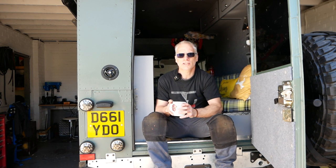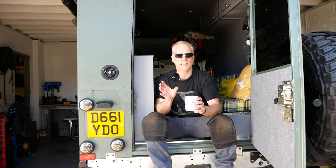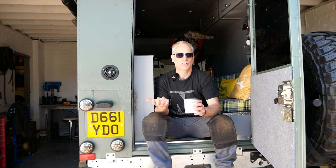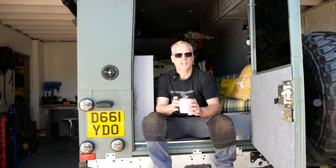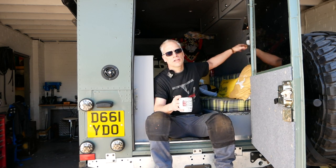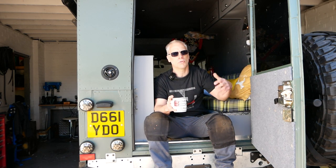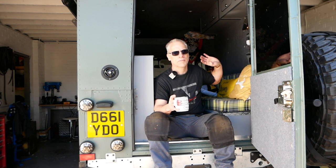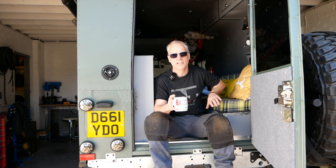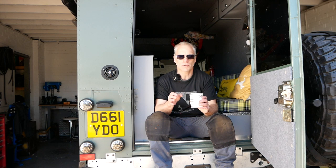Basically, that's going to hold the stuff for the shower, the cooker, all those bits, because all the bits that we need access to all of the time, every day, the cooker, the water supply, is all going on an external cabinet, which we're going to make from scratch. So we're going to bend and fold and TIG weld up a new locker to go on that side, and it'll be right next to the shower tent. So the toilet, all those bits that you do need all of the time are going to be accessible, so you don't have to get under the seats to get the stuff. Makes life easier, and if it's easy, you'll use it.